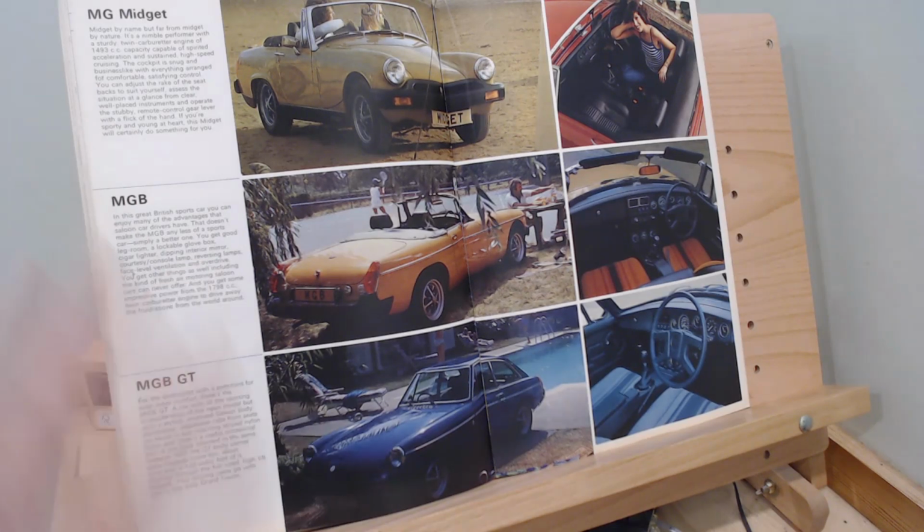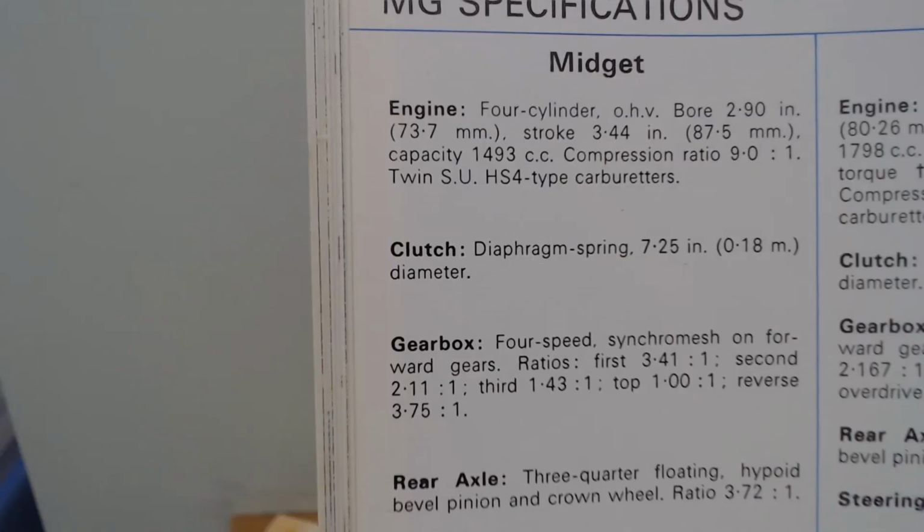Obviously the rubber bumper is the thing that really stands out on these particular ones, going away from that chrome bumper models. And in fact, when people used to restore these in the 90s, they used to remove those rubber bumpers and put the chrome ones back on. But I think people have started to quite like them now, and more people are actually leaving them on, and I in some ways actually preferred the rubber bumper models. I don't know why, I just like the look of them. Anyway, so a quick look at the specifications.